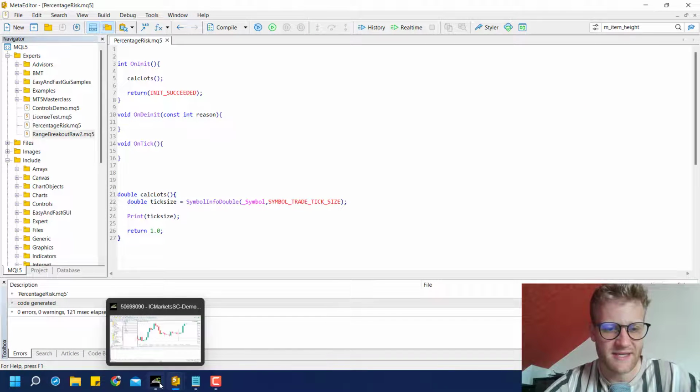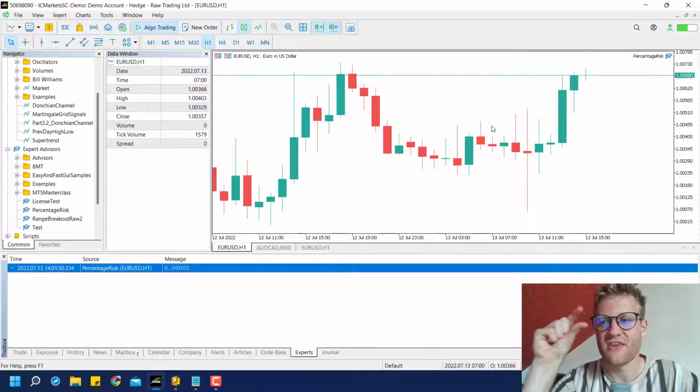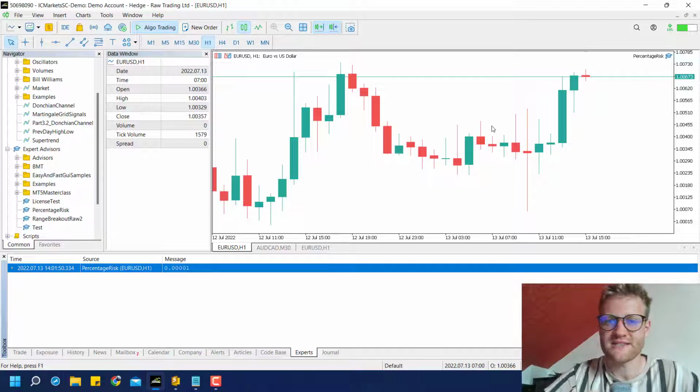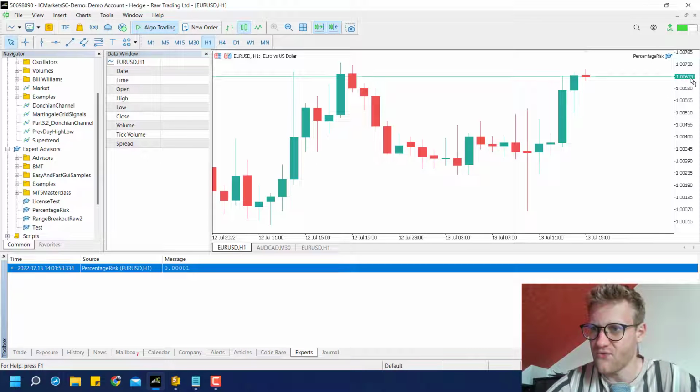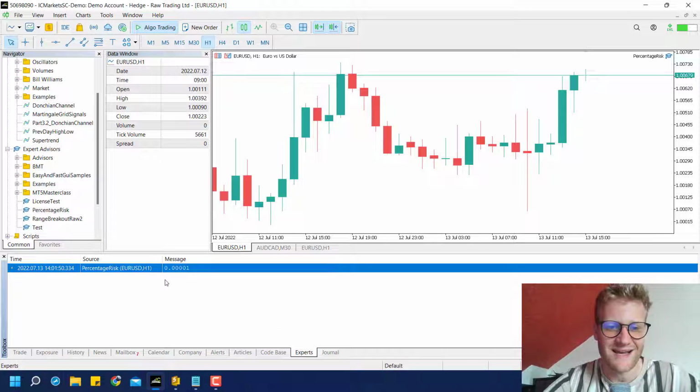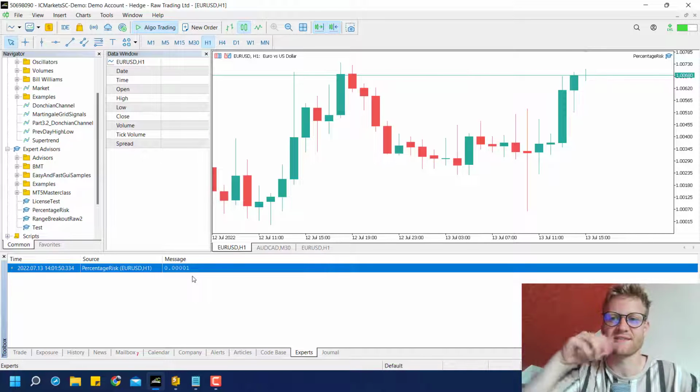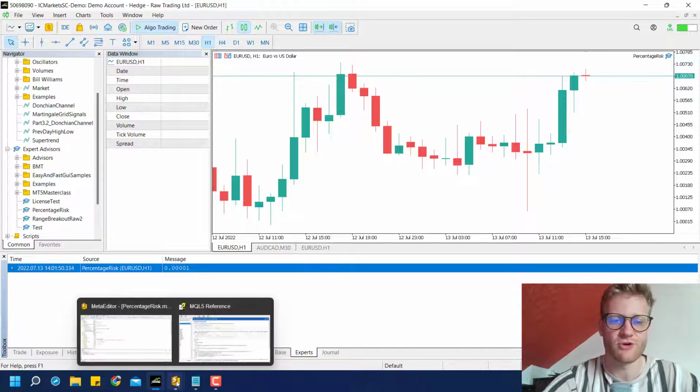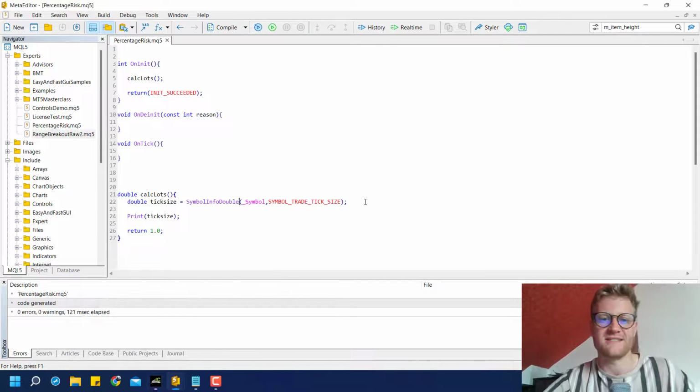The tick size means what is the smallest possible price change pretty much for this symbol. And you can see there are 5 numbers after the decimal point. So the tick size is 0.00001 because this is the smallest price change for euro US dollar, and we will need this later on for the calculation of the variable lot size.